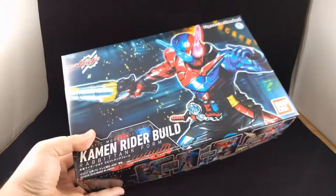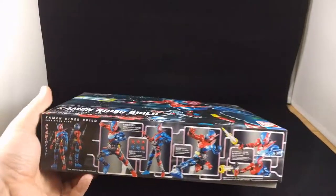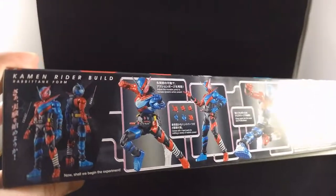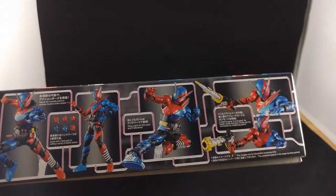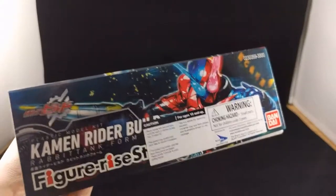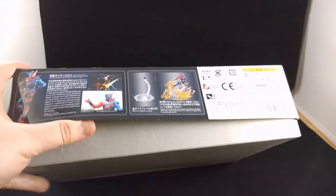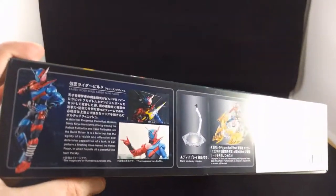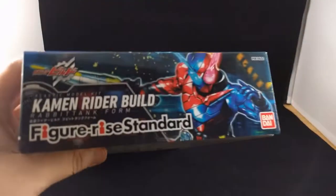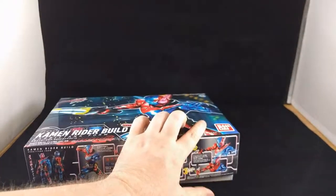This thing is gonna be pretty fun. I do like the Figurized Standards — I've done Goku in the past, before I started doing this channel. And you can see here, we've got some of the action poses and stuff. I know this one also has some decals, and I may end up having to use them. I know there's some color-wrapped ones in here and stuff, from what I've read. See how it can work with some of the effects stand parts — I don't think it comes with a stand itself. But yeah, let's go ahead and unbox and see what the runners look like.